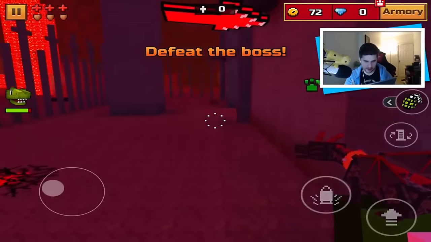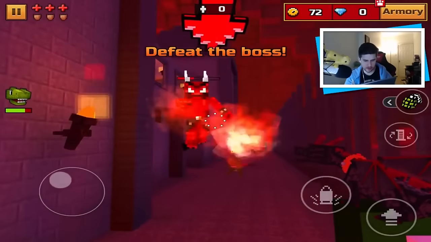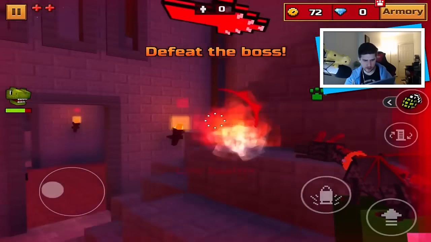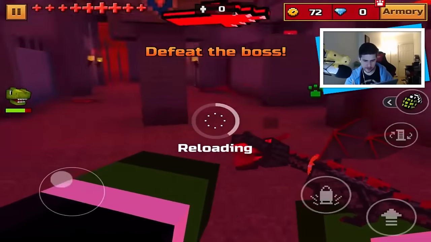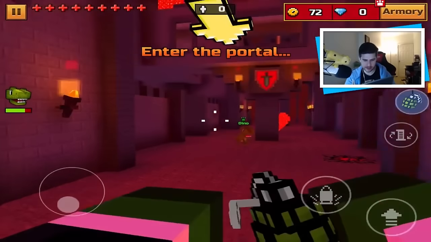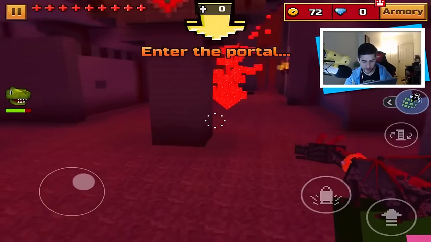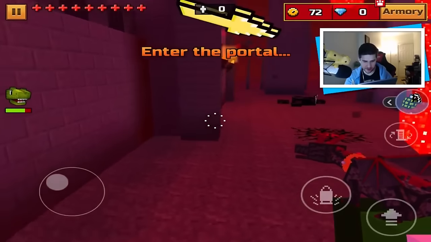So there's got to be some extra health, right? Nope, he's still shooting me. Get him. No. Please, I would take any health over this. Oh, did we get him? Dino got him. All right, I don't know how he got him, but Dino got him.